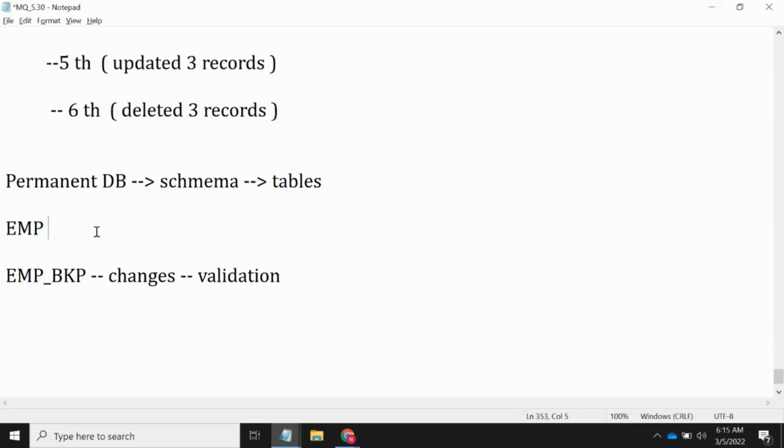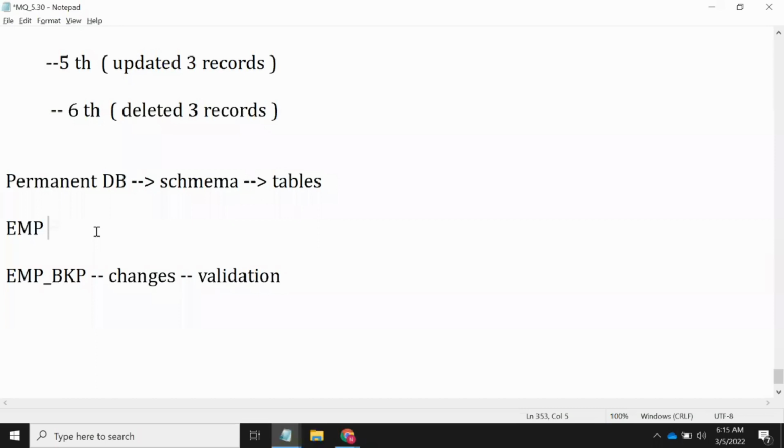Let's assume that in your Snowflake account, a team of 7 to 10 members is working. If everyone creates their own tables, then what will happen? Storage will increase, right?